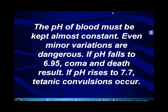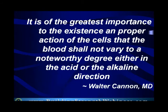Now, what is the ideal pH level? 7.4. We have to have our pH levels at 7.4. A little less than that, a little more than that, but not a whole lot, because as you just saw, those extreme things can happen. But the truth is, folks, most people in Western culture, in our Western hemisphere, have a pH that is less than 7.4, to an extent that it can predispose to disease.